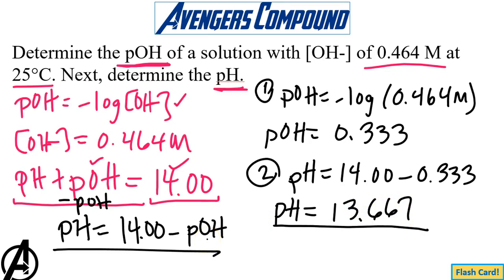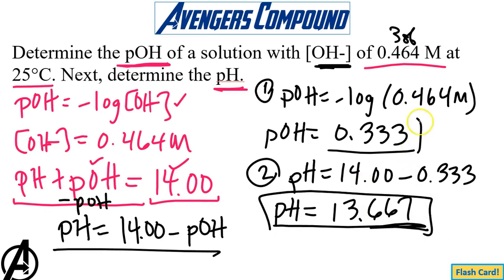Now, that means we've already answered the question, right? We got our pOH value, we got our pH value. As you can see, this pH value is 13.667. Does that make sense as far as decimal places? Well, we have to see what we were given. We were given 3 significant figures here for the OH minus concentration. So yes, it's definitely okay for us to have 3 decimal places here for our pH value. So this will be our answer here, and this will be our answer here. That's one way that we were able to connect our concentration of OH minus to pH.